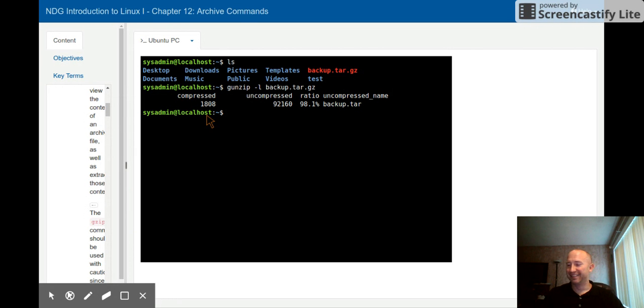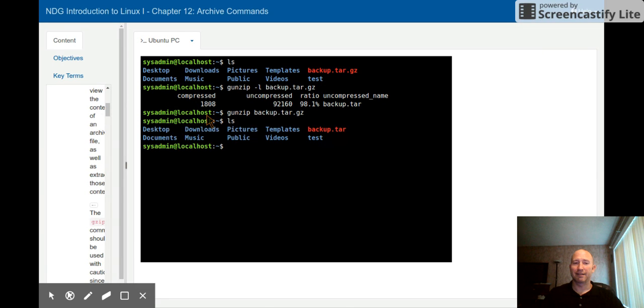So the next thing we want to do is to extract it. The command for extracting it is gunzip. And we just take the -l out, and then it'll actually uncompress it.